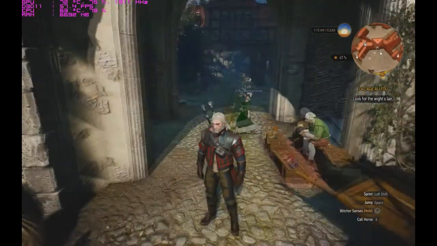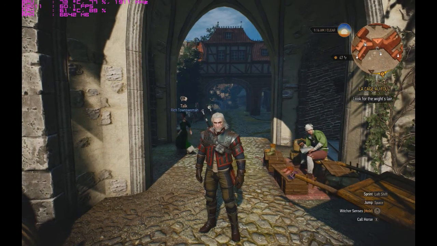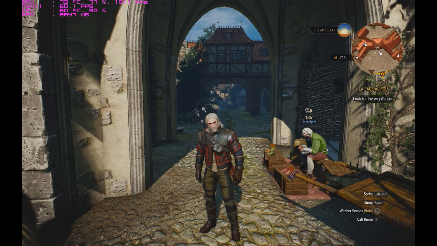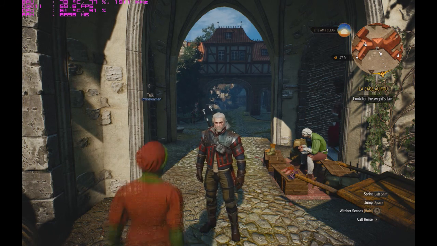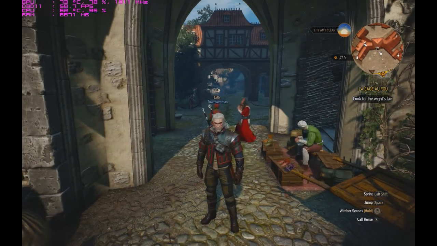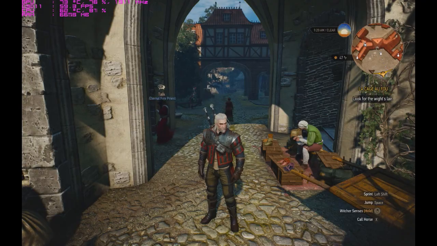So right now, as I am in Novigrad, you can see my CPU is already at 90% usage. My GPU is sitting at 75. The GPU has no problem with this game, it will run it perfectly. The CPU, since it's a dual core one, it doesn't even matter that it's 3.9 GHz. That will not actually help you here.